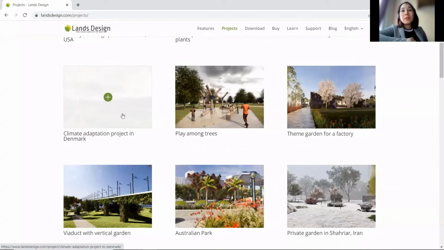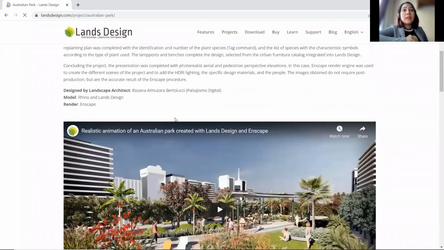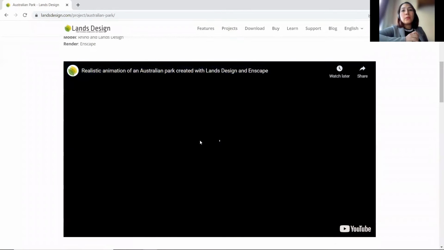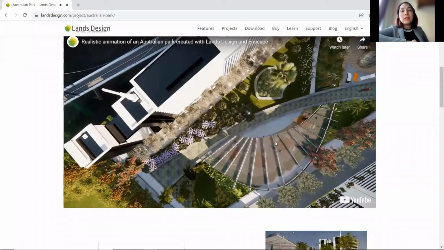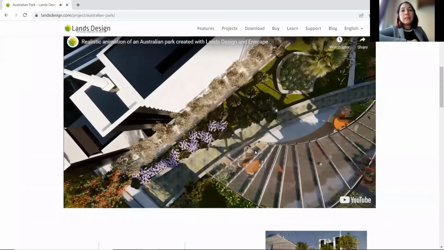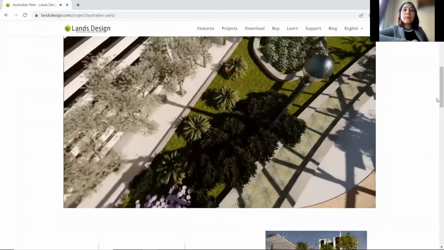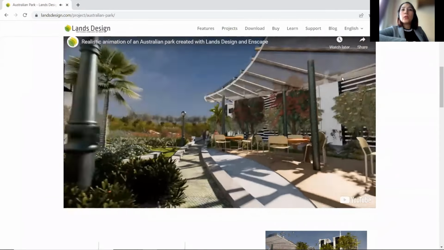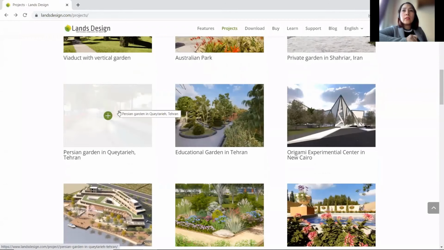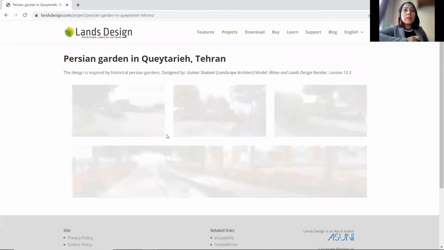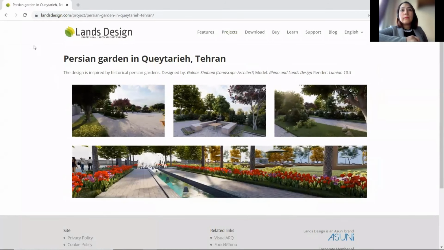These are projects done with Enscape, Lumion, or Twinmotion. In this example, it's done with Enscape. But there are other examples with Lumion or with Twinmotion and some other renders. Private garden in Shahryar, yeah, this one as well. These are with Lumion.